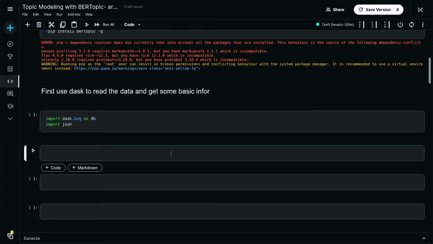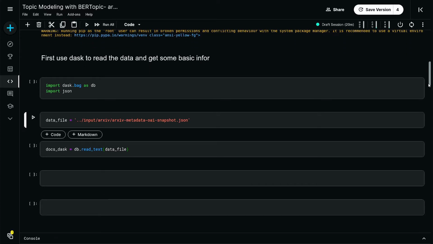I have already imported docs.bag as db and also import json. And now let me read this .json file with Dask. I think I need to just define this data file variable to be the source .json file, and that's my data file.